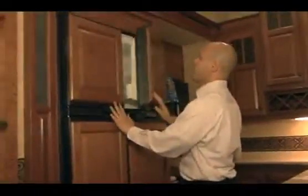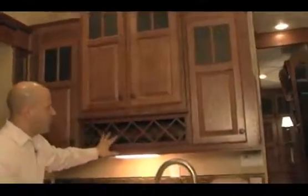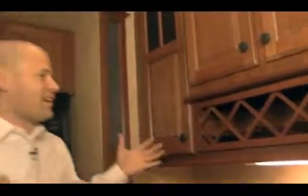As we go around, again, notice the cabinetry with Jayco. Notice the glass inserts. Notice the hammered steel hardware. Notice the wine rack. These are things that you're just not going to get in the other brands. You're not going to see it in the Montana. You're not going to see it in a Big Sky. You're not going to see it in a Gulfstream. You're not going to see it in a Forest River. Plus, I almost forgot to say, Jayco's got a 2-year warranty, bumper to bumper. Everybody else is 1. So double the warranty, a better price, and better quality. You just can't beat the Pinnacle.